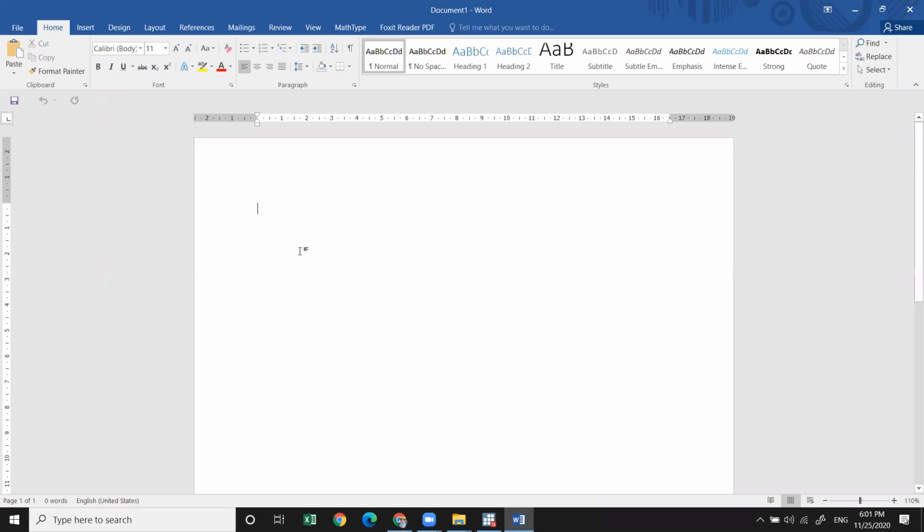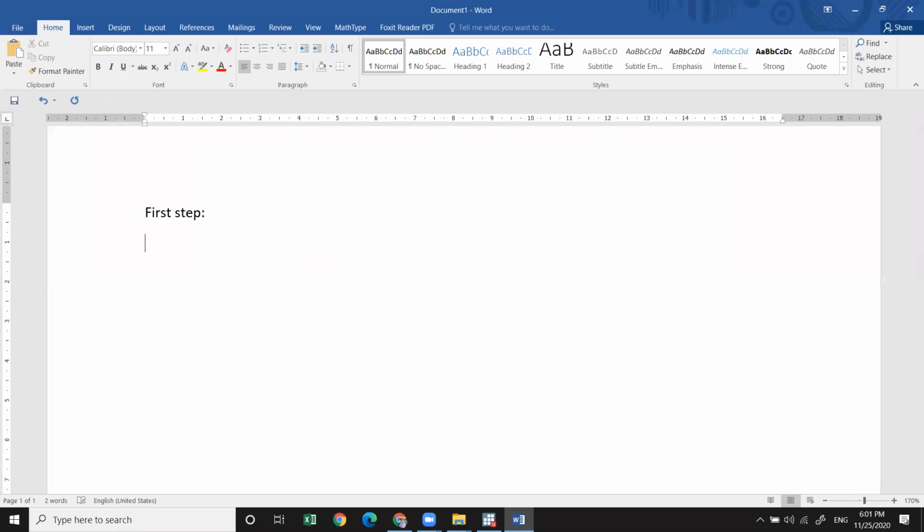Now, the first step, actually, what we start with is File, Import, Excel spreadsheet. This is what you do. Second, you declare the data type, the data set.